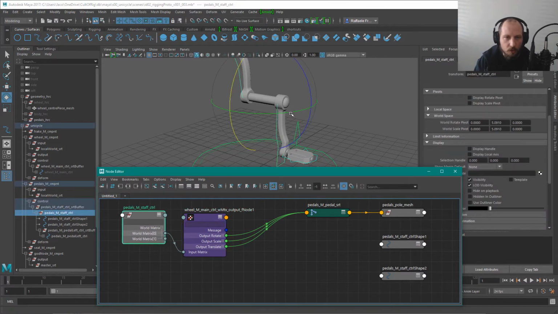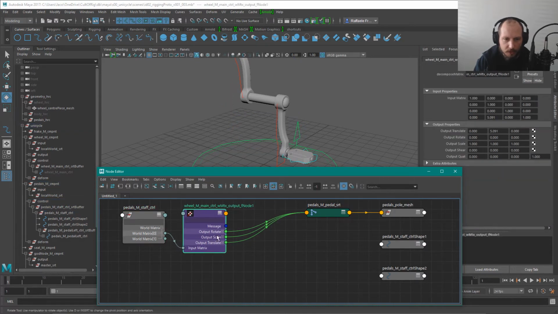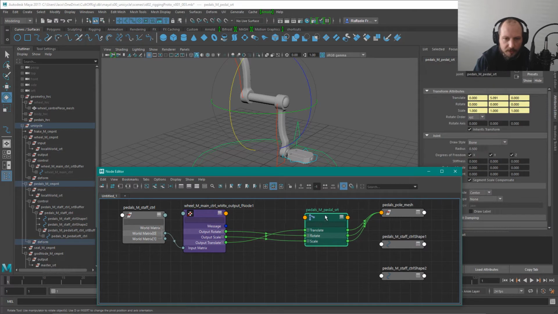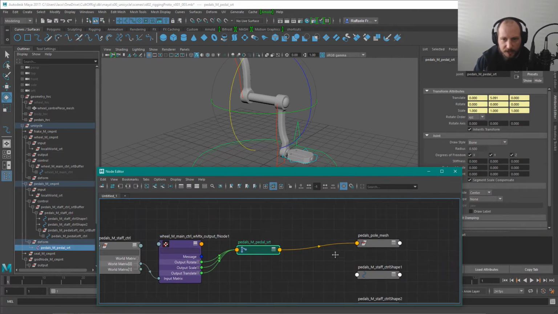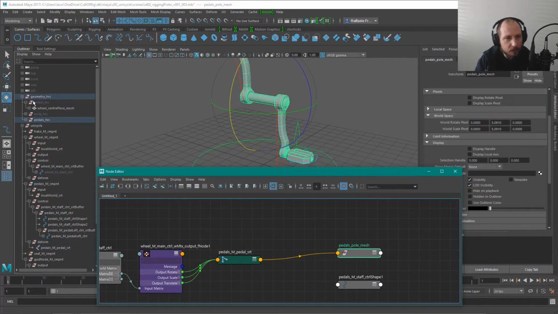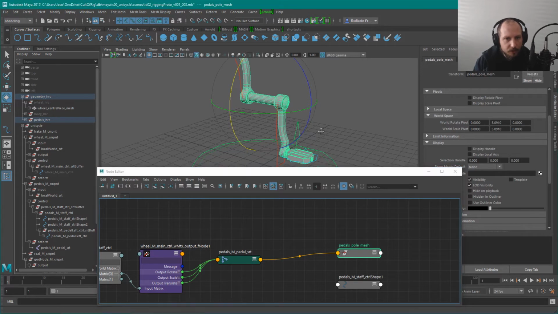If you want the world transform of something, just get the world matrix, use a decompose node that will turn it into a rotate, scale, translate, and then you can use it for the local space as something else. So this is in our output interface, and that's what we're going out to stuff with. I've also, and I will share these scenes very soon, especially the model. Some people on the forum actually asked. You can work with cubes and cylinders if you want to get a head start on these. The geometry being pretty isn't really determinant in learning to rig.